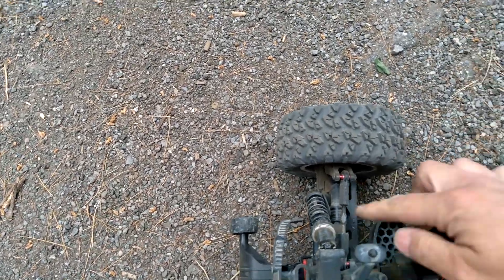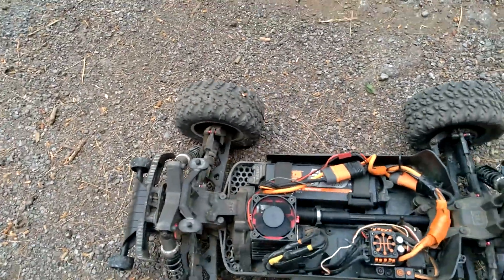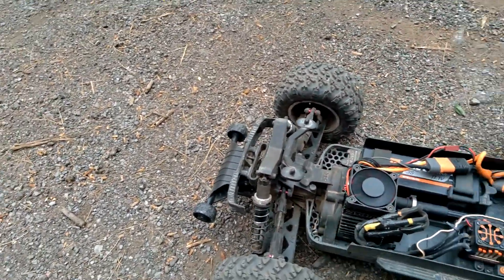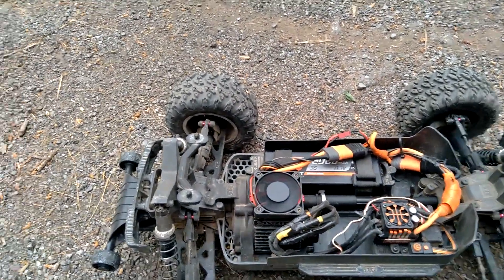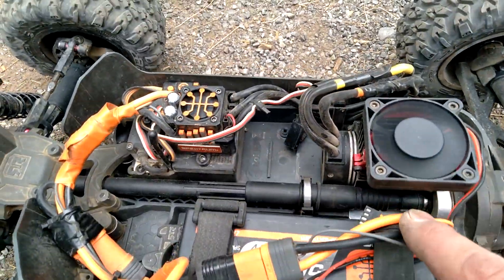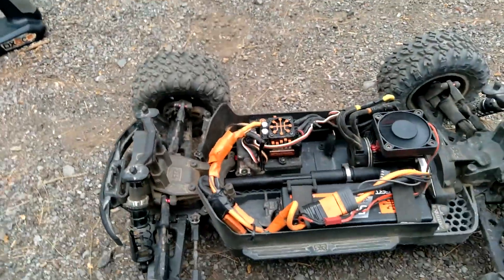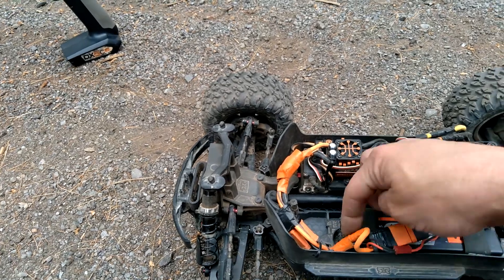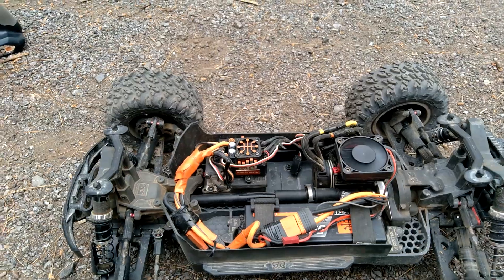I wonder how that's been wedged in there. Guys, always remember to stop and check your rig after a little bit. These stones and twigs and stuff get caught in here and they can really wreak havoc — like melt away. I don't know if you can see that little shiny metal in there, but there used to be plastic there. And my last drive shaft almost ate my wire. So yeah, be careful guys. Make sure everything's secured.